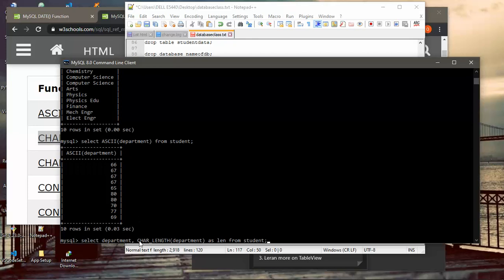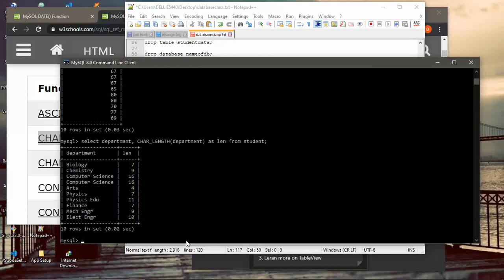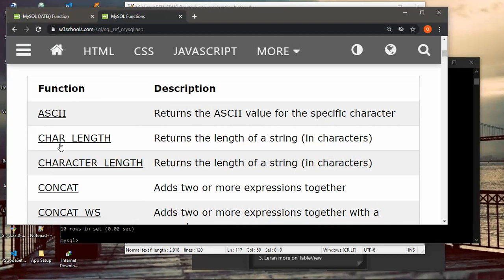I hope you understand this one. This will give you the department, and for each department it will give you the character length. If you count it now, 1, 2, 3, 4, 5, 6, 7, so that is the total number of characters. Do you understand it? Yes. This is CHAR_LENGTH, it's equally the same thing.